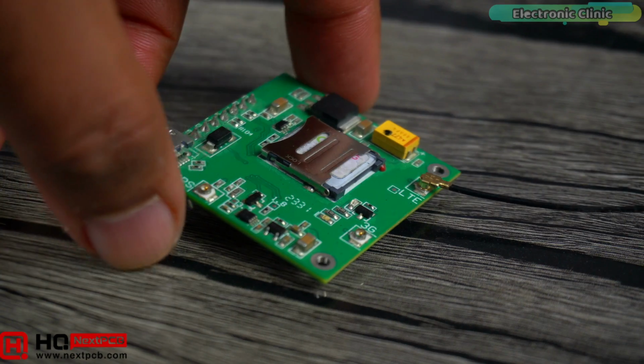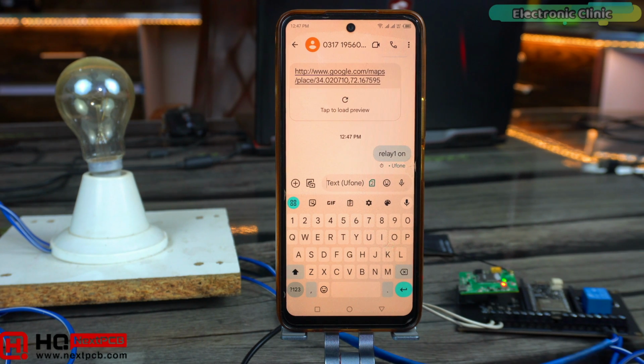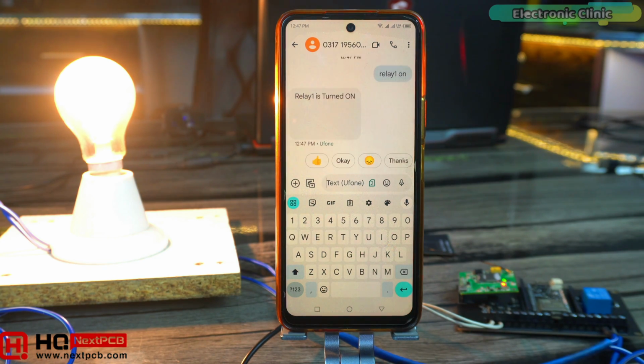Another good thing about this board is you can connect a 4G LTE module over here, so in places where there is no Wi-Fi available, you can use a 4G LTE module. But for that, you will need to make some changes in the code, which I will explain in upcoming videos.